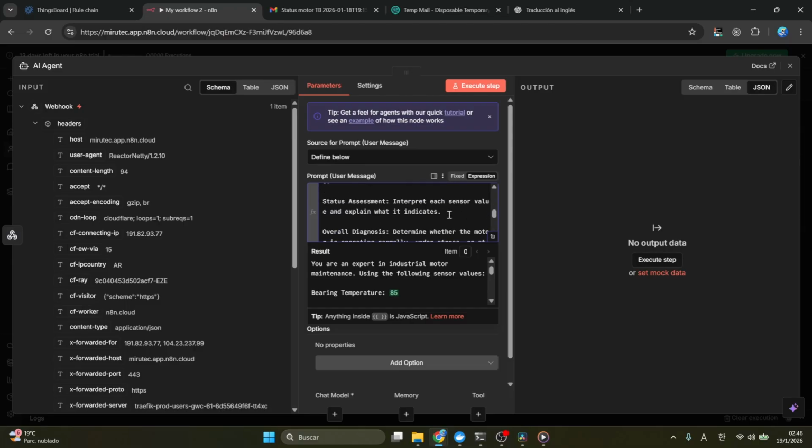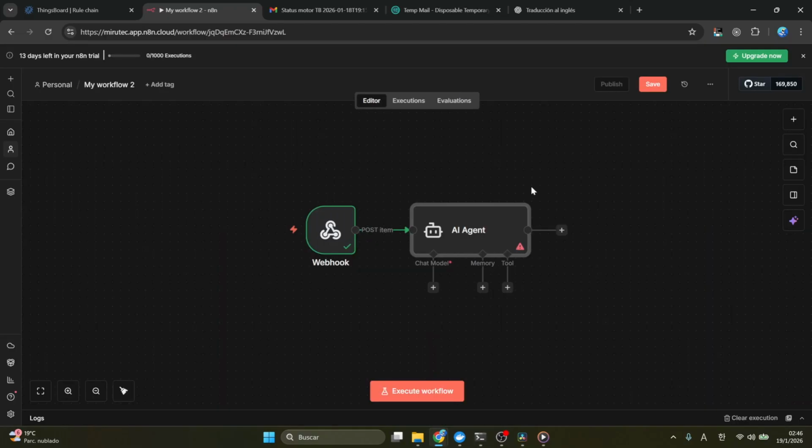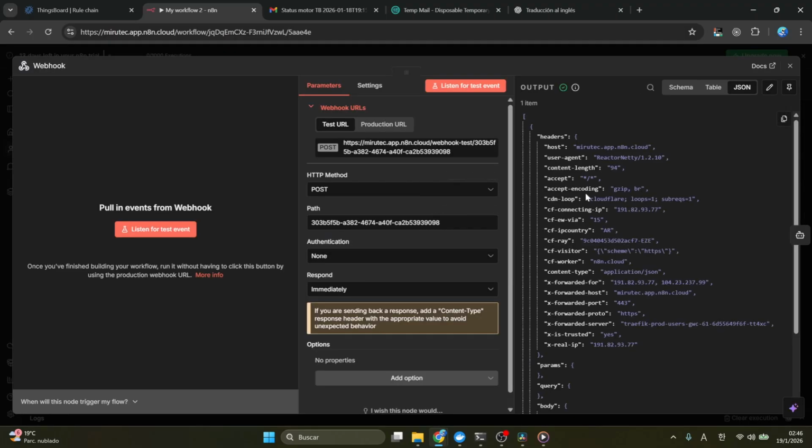Okay, so as you can see here, we will need to complete that information from our prompt. So let me remove this, and then we will need to send this information with our webhook. First of all, let me clean this prompt, and then I'm going to send to our webhook.